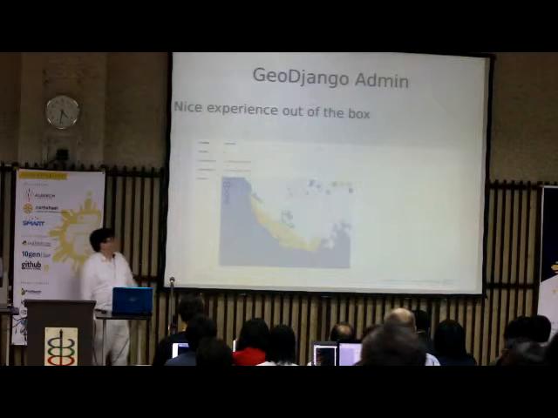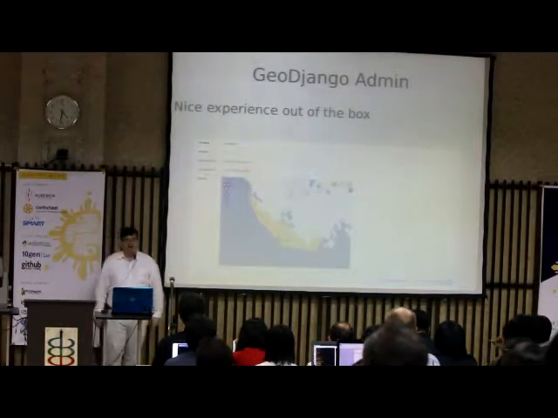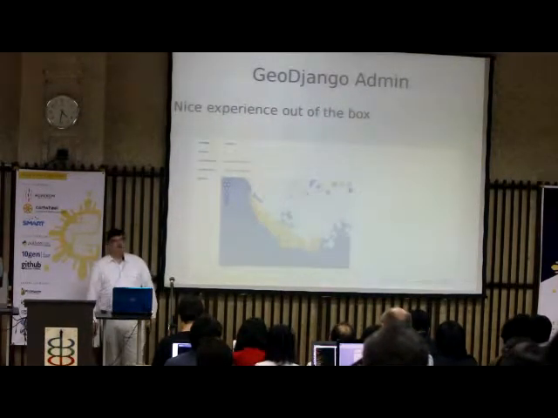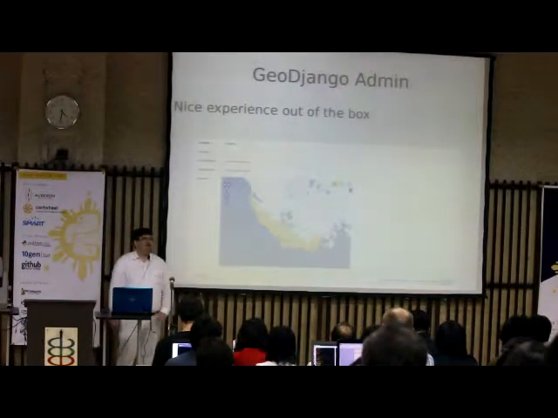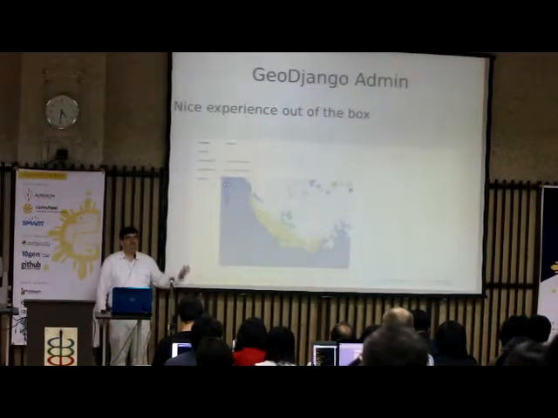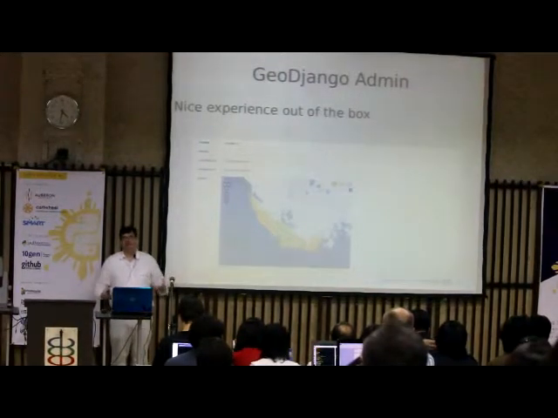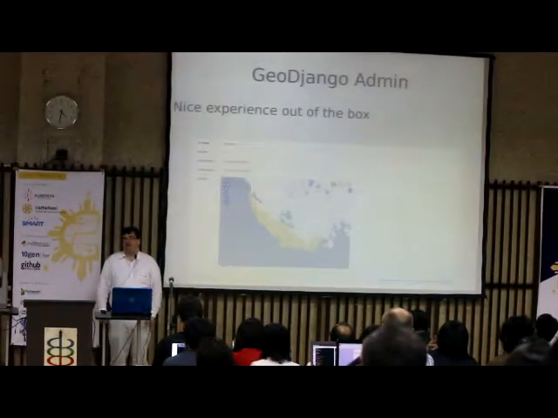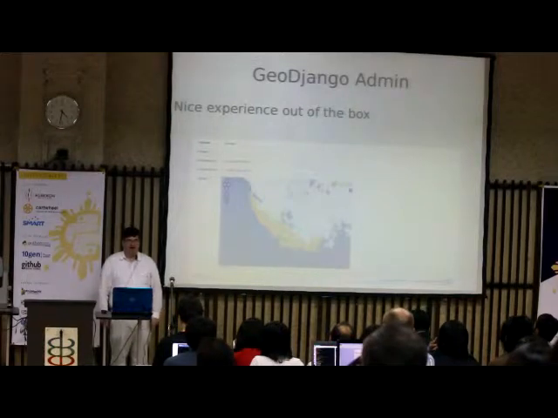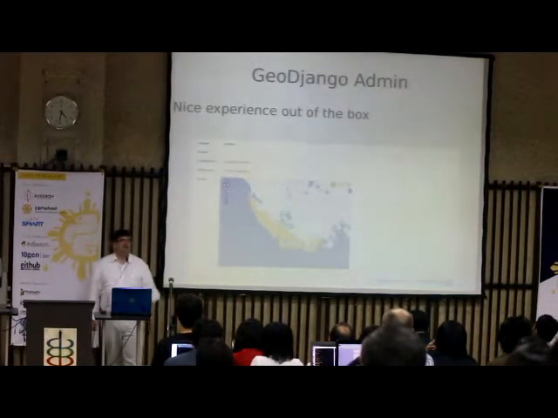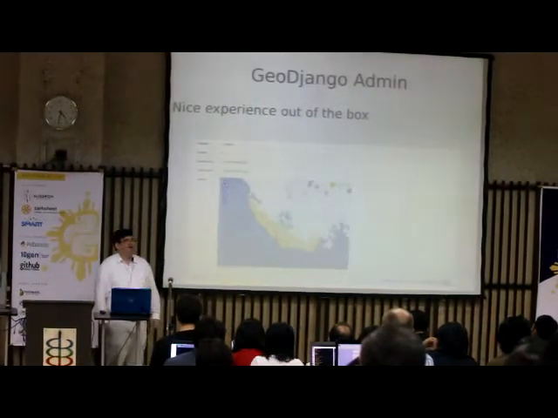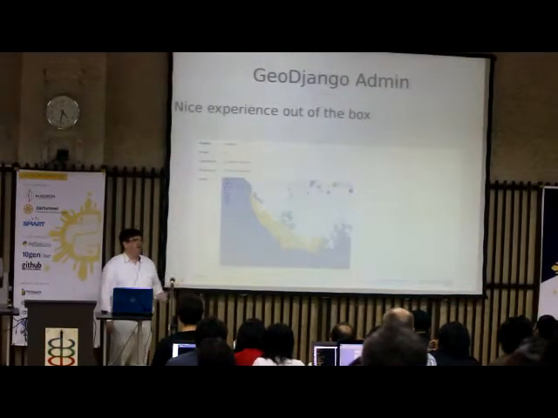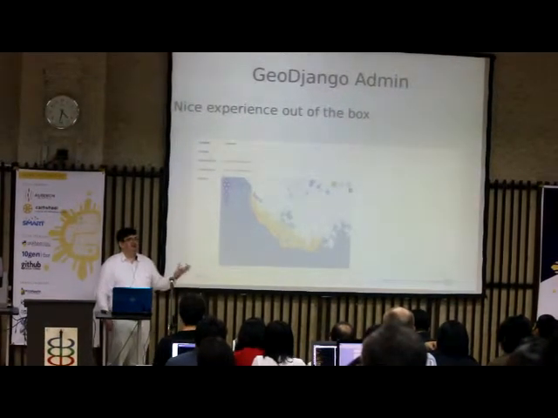So, GeoDjango, and this is just, again, a static screenshot. Most people know, even if you haven't used Django, we've seen a couple of examples today, one of the benefits it brings as a library, as a system for creating websites, is a very nice administration interface out of the box. And this is partly because it was written for an environment where, at the same time as they were creating their database tables, they needed to be able to populate them.